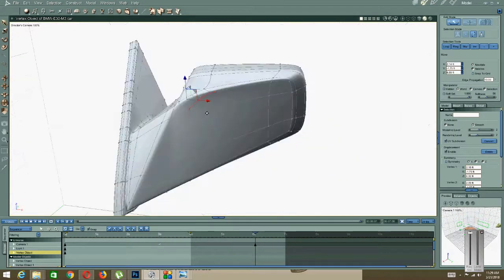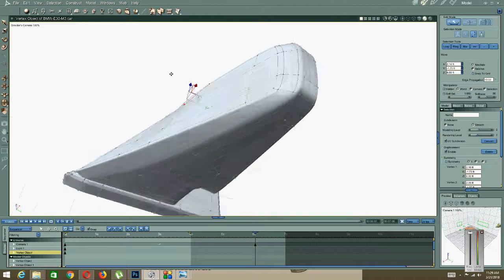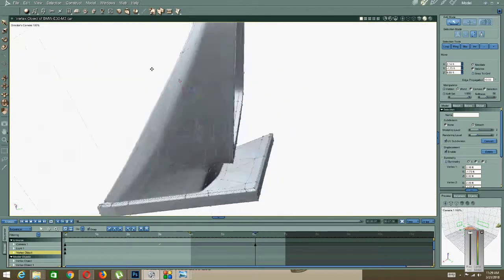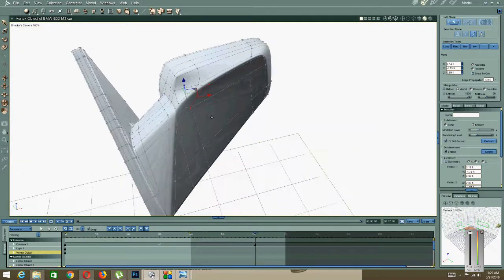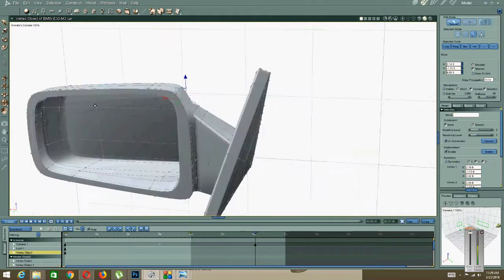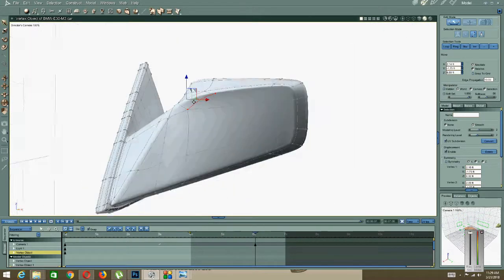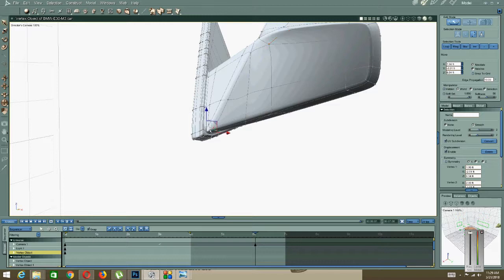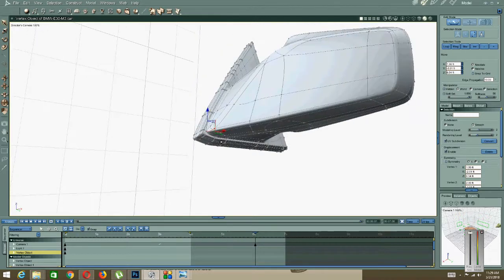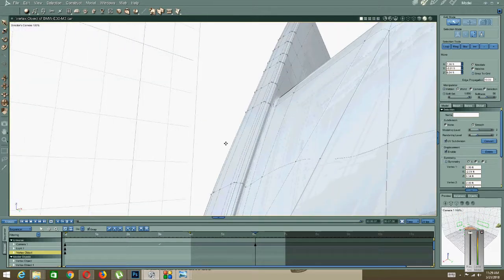So now that's very, very smooth. I like the way that looks. So that's how you would do the sophisticated car model of the light system itself. So now what we're going to do is we're going to go into here. We're going to make sure that is selected, so we can easily dolly around that very easy.